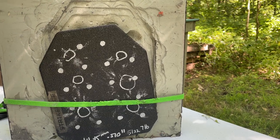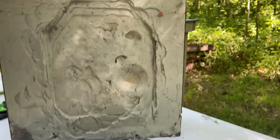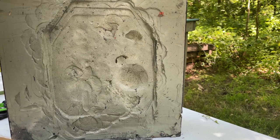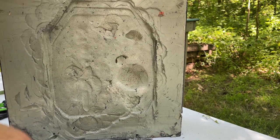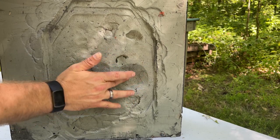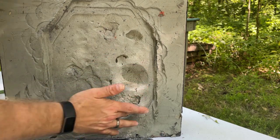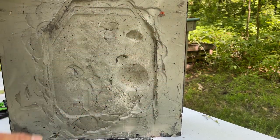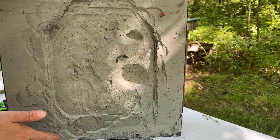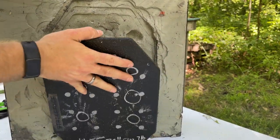Plate is falling. Place those bets in the comments below. Ho! No pass-through, folks. This shot right over here was the most for back face-wise, and it's still very controlled. We're not even going to measure that. Like I said, we're just using this as a compressible media. Always defer to actual NIJ testing for back face measurements.